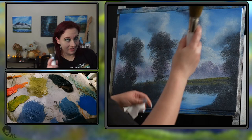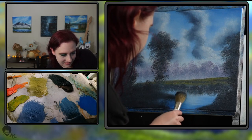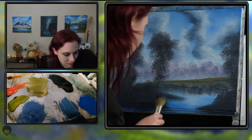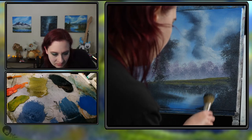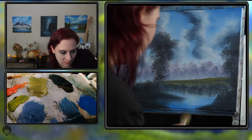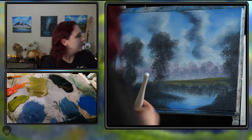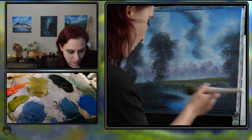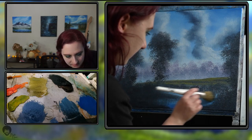With my brush relatively clean, I'm just gonna pull down for some reflections here. Here we go. Wipe that off. And just go across a little bit just to make it watery.